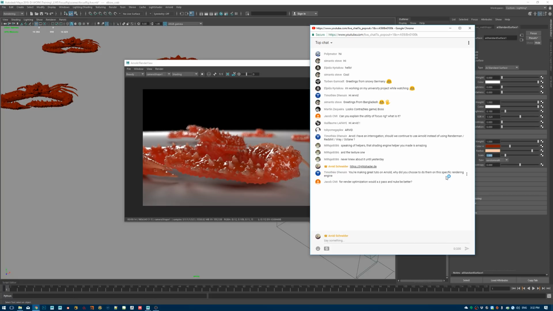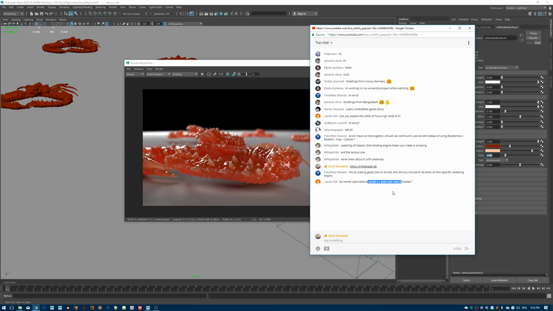Why did you choose a specific render engine? The thing is, I do my tutorials for one render engine because nowadays they are still very specific. Obviously the main principles apply, like how does a ray trace or how does scattering work and all that stuff. But there are still some minor differences, and I just got used to doing it for Arnold. I'm actually thinking of opening up another YouTube channel dedicated to RenderMan. But I'm not 100% sure yet because it takes a lot of time to set this whole thing up. So we'll see.